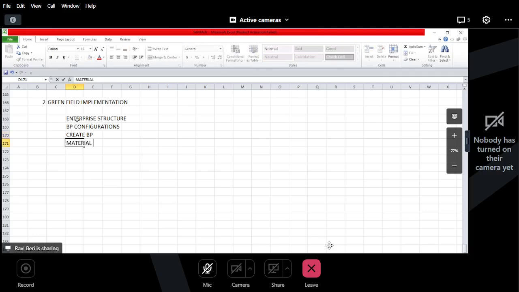Then we'll have material master. We create material master. We create condition master. Then we'll have stock posting. This is normally which we require for practice purposes, stock posting. We do one process, order or inquiry to invoice. So after that, our actual configurations will start.